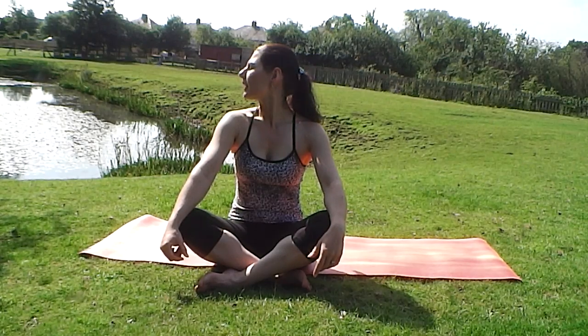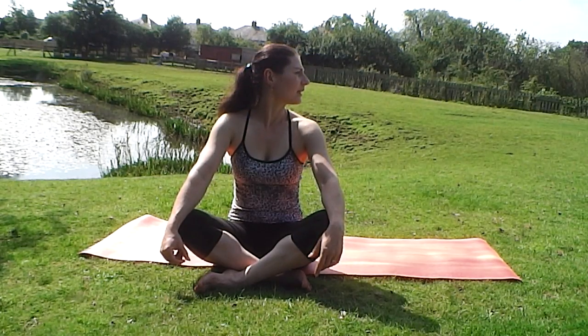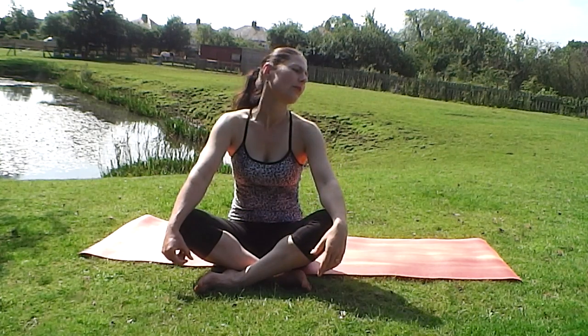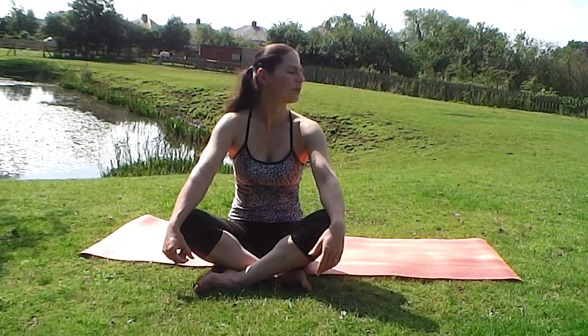Remember, neutral position, we're trying to have our cheekbones roughly lined up above our collarbones, and we're now going to start to rotate from side to side, keeping the jaw level to the ground if possible. It's quite easy to tilt the head as we twist, but we want to try and get a pure rotation.